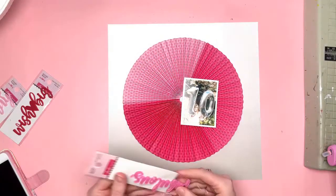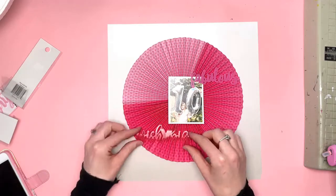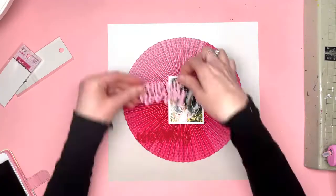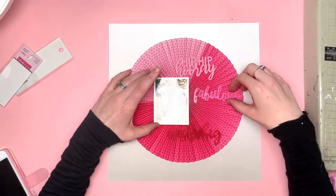So there we go. There is my rosette. I always love what these look like. They're so awesome. I'm now going to arrange the rest of my layout.